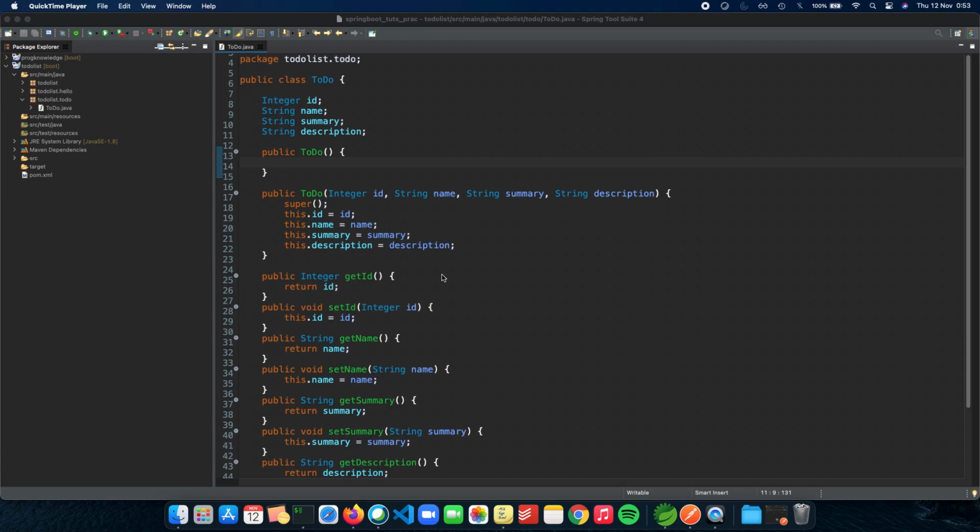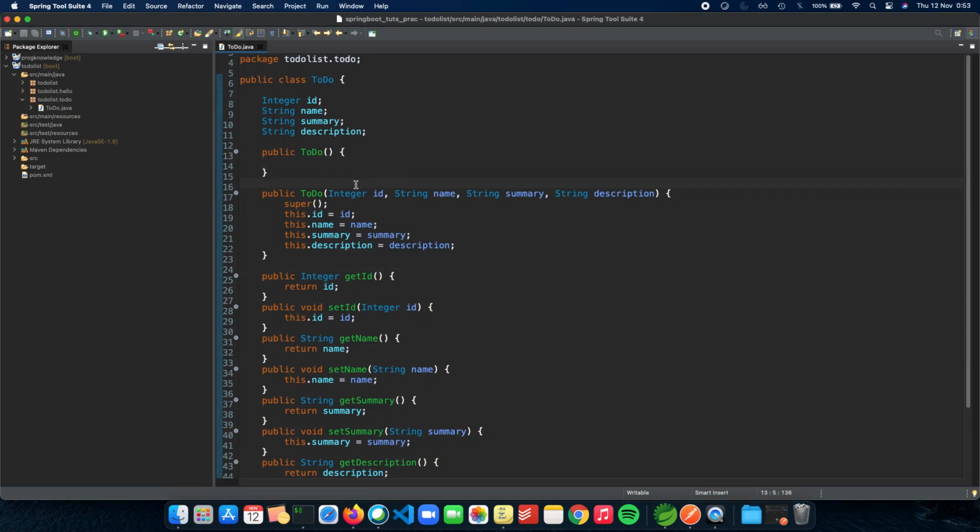For a few videos for the API endpoints, we will not be adding a database yet. We will only be having our database in memory with just objects, and later in the future, once we are done with how the controller works or how the business service works, after that we can talk about how we can integrate a MySQL database into our application. Until then, we'll have an in-memory database to work with, which will mimic how our actual database takes place. Until then, we'll just focus on the controller and the service or the business logic, which we'll be creating for our to-do list application.